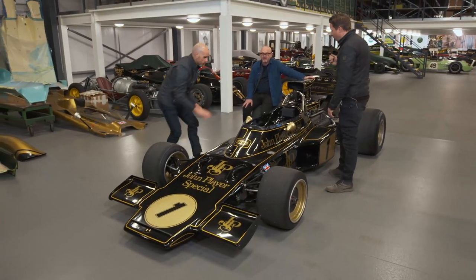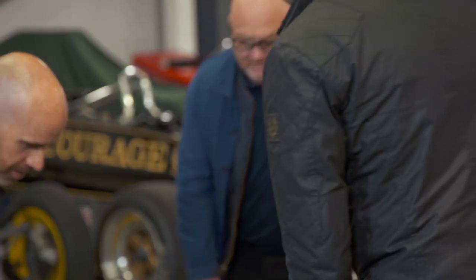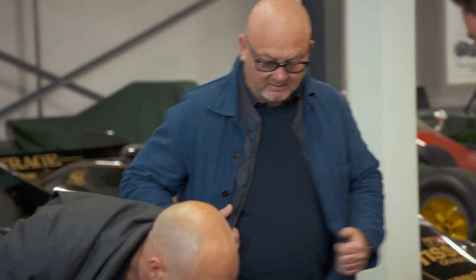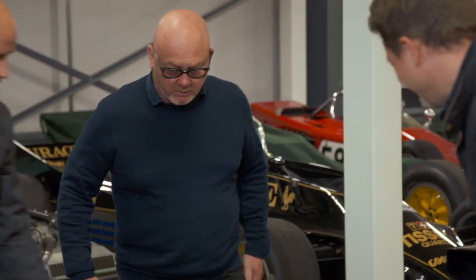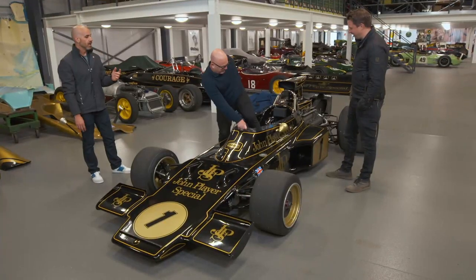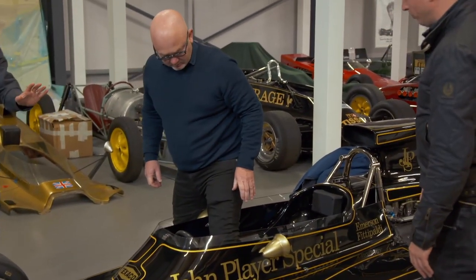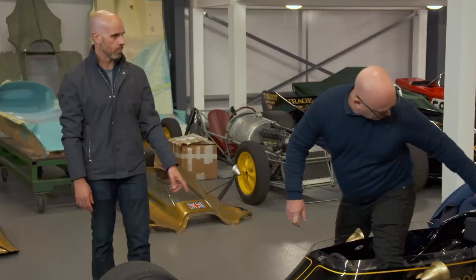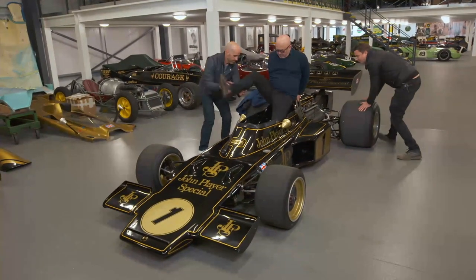I want to see him get in it. Yeah, I want to see him get in it. Come on, we'll help you in. Come on, Drew. Right, what you've got to do is don't lean on this. It's a big leg over. When you let yourself in, put your hands inside — don't lean on the side here, don't lean on this bit. So how do I do it? Like a dancer, mate — dance this leg over. There it is. Whoa, look at that. Steady! Don't grab the wheel. Just stand in the seat or put your hand up. That'll do it. Yeah, there we go.